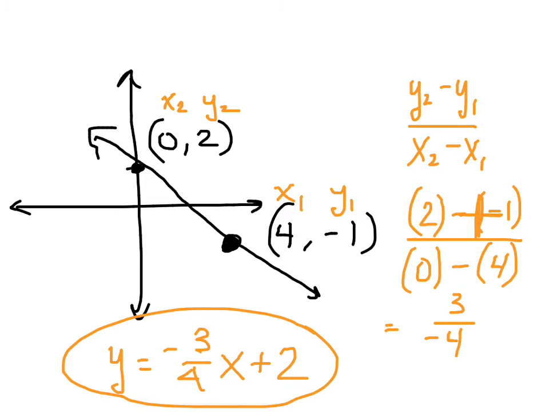Now, example 3, you can do one of a couple different ways. You can still use rise over run, but notice the difference with example 3. Is there a picture? No. Could you make a picture if you wanted to? Yes, you could. You can make a grid if you want to. I'm going to try not to, just to show you how we're going to do it. But to be honest, if you want a picture, make a picture. If you don't want a picture, don't make a picture.